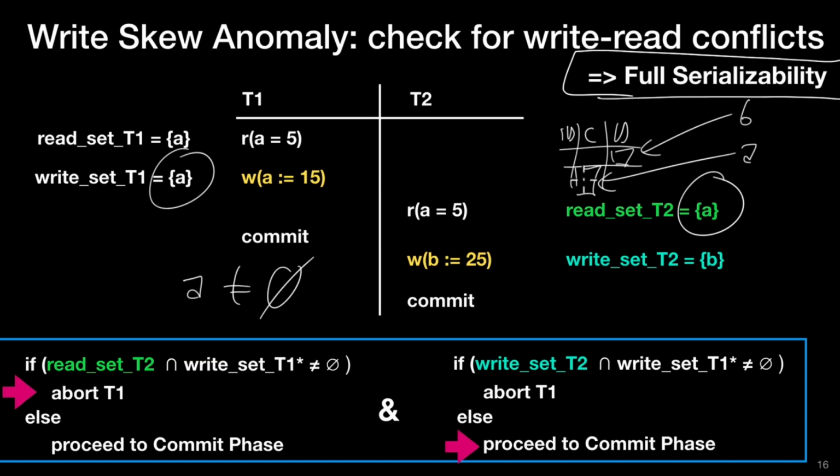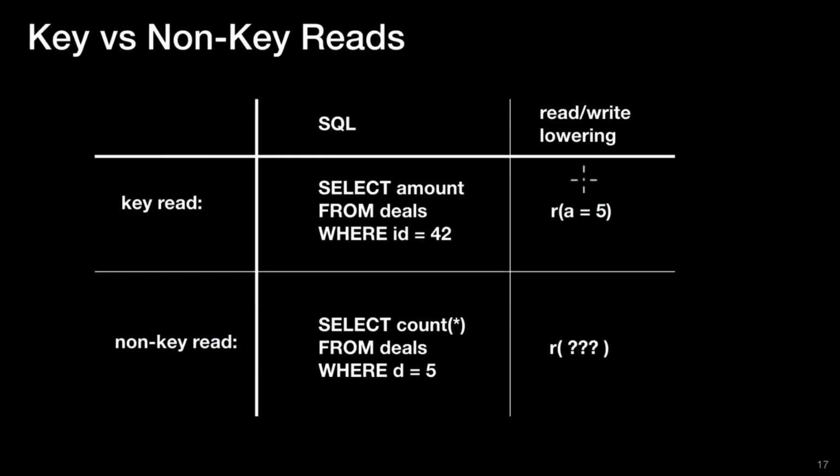However, it gets more complex if you also allow for inserting rows and deleting rows concurrently. Then we have to look at another class of problems to get full serializability. Here's a table that illustrates that a little bit. So again, what we did before was this key read, and basically we have a SQL statement like that. We select one value from a database table, refer to it by a certain ID, as the ID is a key. We only select one column. This returns exactly one value. This value A is returned. This is currently set to 5, and this is fine.